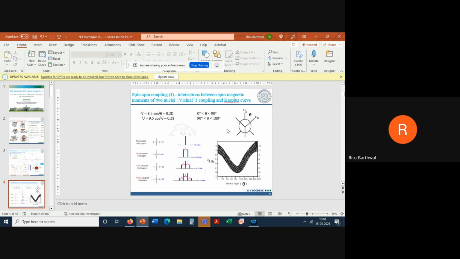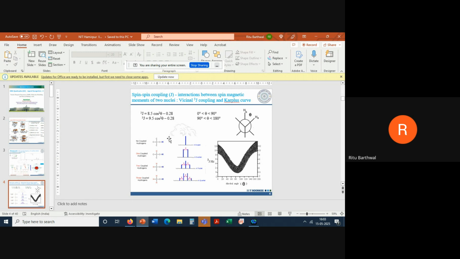Now these lines will be split, and these lines will be split. So they will give me J values, and from J values, I will calculate what is this dihedral angle, conformational angle. So the first information I got is chemical shift, that is more for characterizing my H. It's a methyl or OH or NH. The second thing I'm getting is conformational angle over here using this J value. So J is what we use.